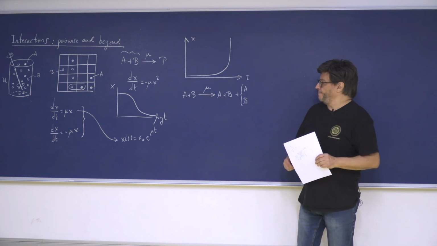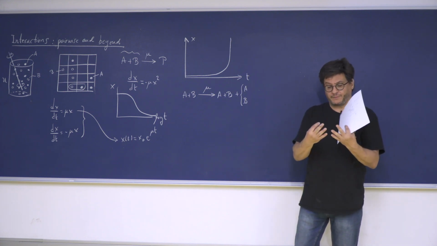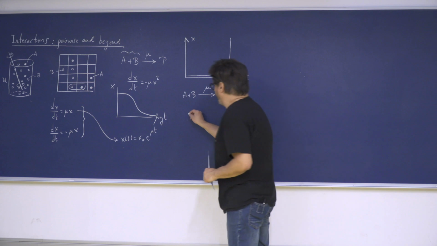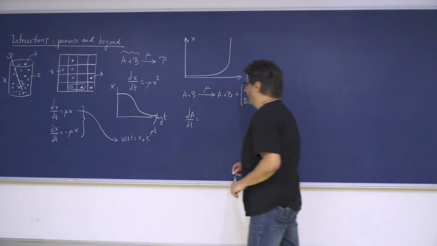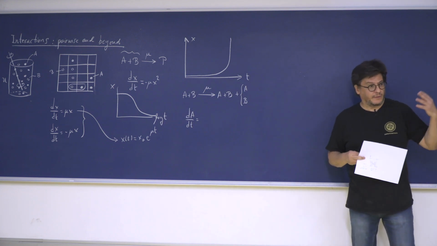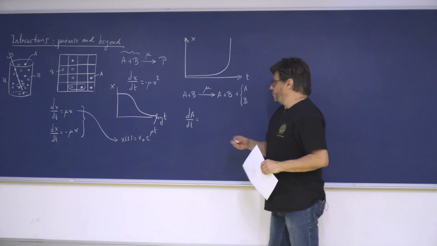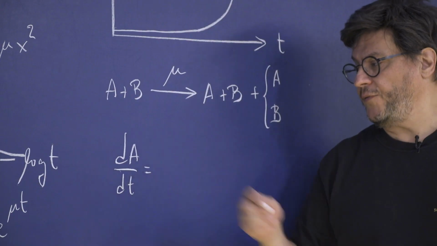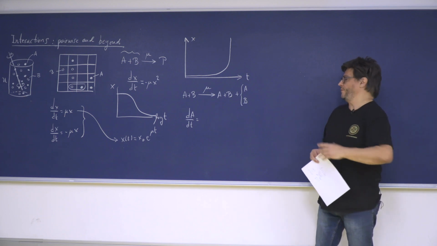So, how do I make a model of this? Again, A and B have to match. And if I want to do a model, for me, A is going to label the class of object, but also the number. I'm going to use that to make things simple. What's the number of A individuals? That could be man, woman.